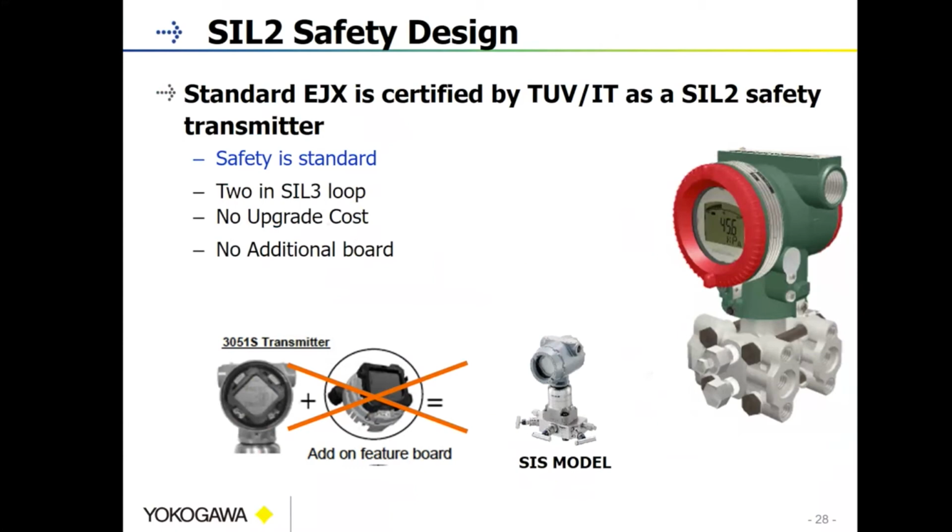So just another benefit to our customers. Oh, I want to go back. If you see that little red, so our transmitters are green, right? But you can get different colors on your transmitters. I've been to plants where maybe they have a safety system with all their transmitters on that, and they want to let people know in the field, like, hey, this system, if you see a transmitter with a red cover or something like that, that's part of our safety system. Don't mess with it. Just keep them where we can also offer different colors if you guys like them.